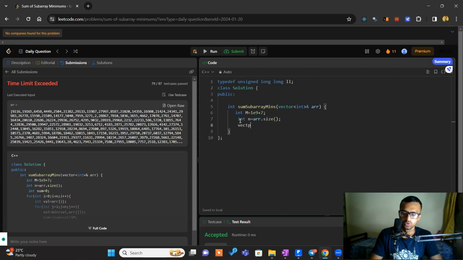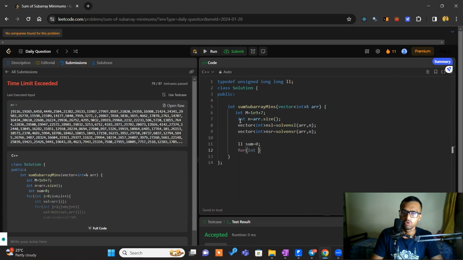Then I will store my NSL and NSR using one function. Vector int NSR equals solve NSR, passing array and n. Now I will declare one variable sum, LL sum equals 0.